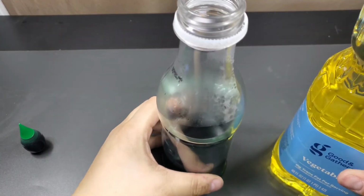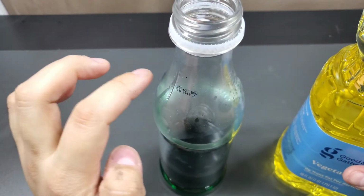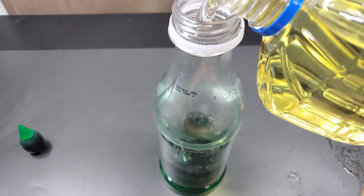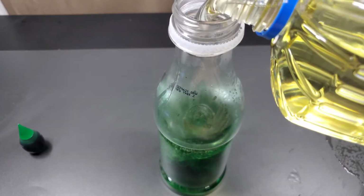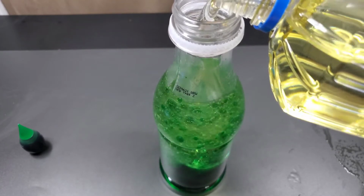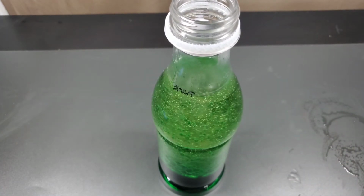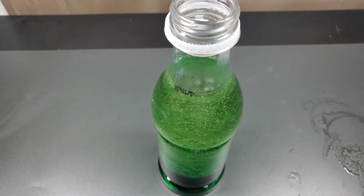Now we're going to add in our oil, and it's going to go pretty much the rest of the way. Obviously not all the way up, but I would say just leave a little bit of space at the top. I'm using vegetable oil because it is easy to get, it is not very expensive, and it is widely available. If you want a more clear oil, you can use baby oil, and that will also work beautifully, but it is more expensive and possibly harder to get. So whatever oil you have is fine that you can get a nice fair amount of.